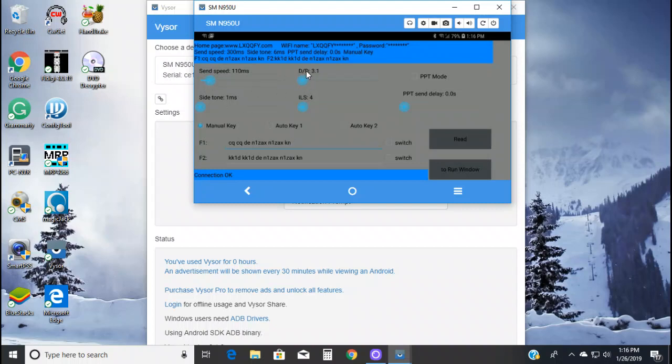Now that you got the CQ all set up, you can play around. This is dot dash length, side tones. This is the send speed. You can mess around with this stuff here. I'm not too familiar with it. I haven't really got into it. Basically, I just wanted to show you guys how to set this up. Let's go back to the run window.